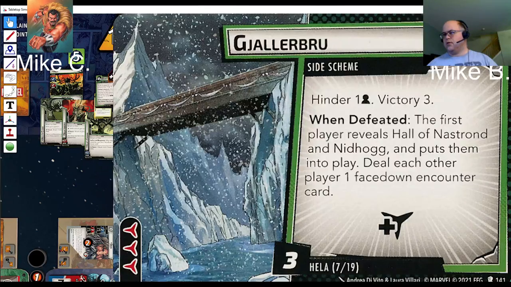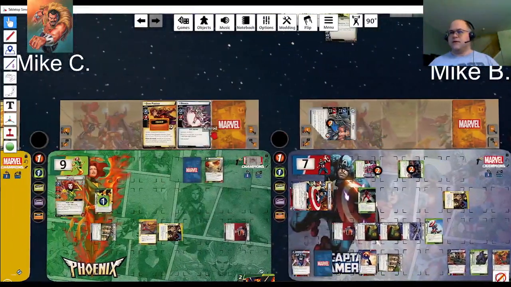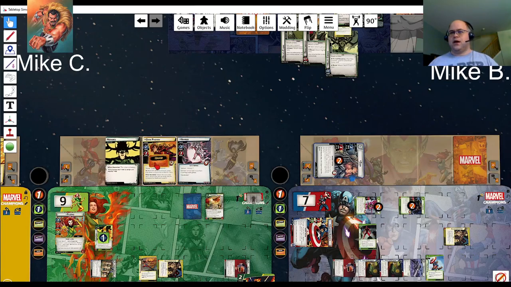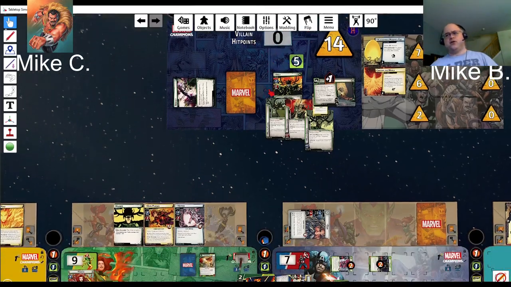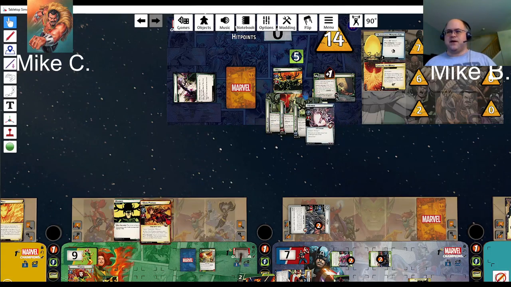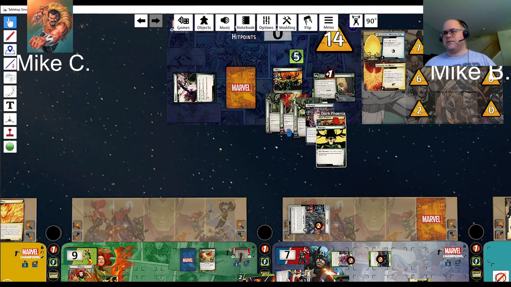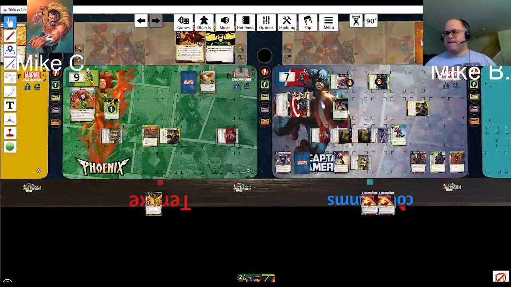Wait, no. On this one, when we defeated Nipalar, one player gets Scourge, which was you, and then I get a face down encounter card. I think I may have forgotten that face down encounter card. I don't know for sure. Maybe I didn't forget it. But regardless, I'm pretty sure I gave her extra health also, because I'm bad sometimes at math. Yeah. See, that was pretty good. Yeah, I think it was pretty close, actually.